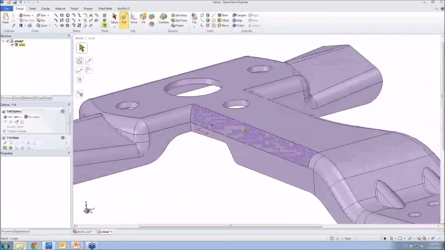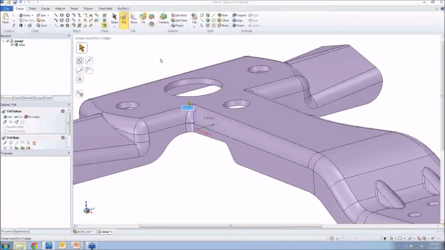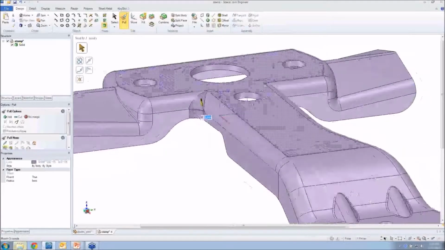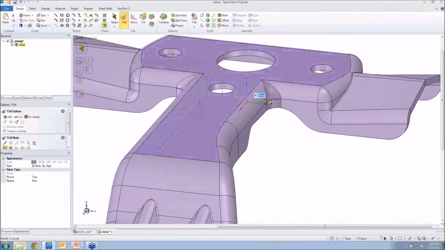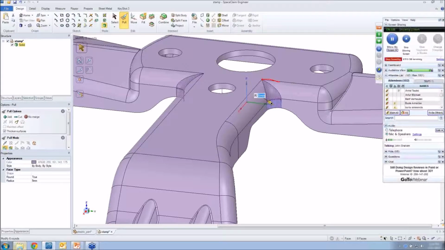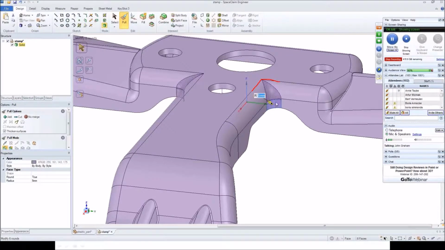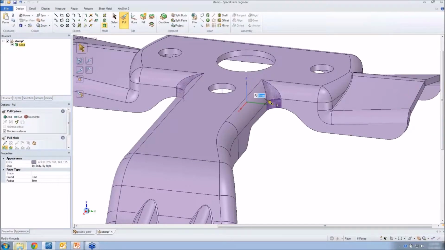Well, obviously these corners would need to have rounds on them, so I'll go ahead and put a round in of maybe 5 millimeters and do the exact same thing on the other side. I don't have to type in 5. I could always reference that other round. But the order of those rounds isn't quite ideal. That's not the way I want it. Let me point out exactly what I mean, the sharp corner up there. That's really not how something would be manufactured, and that would need to be changed.